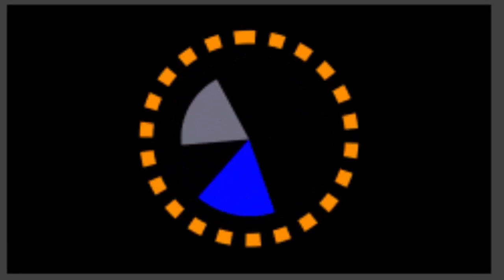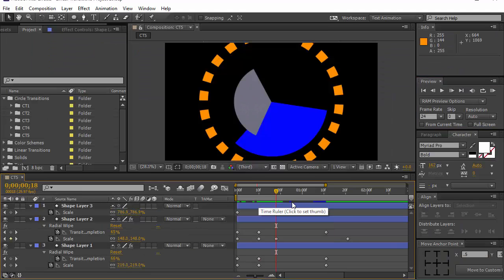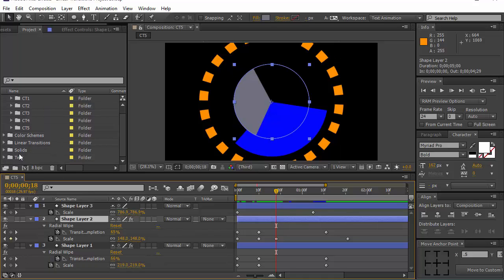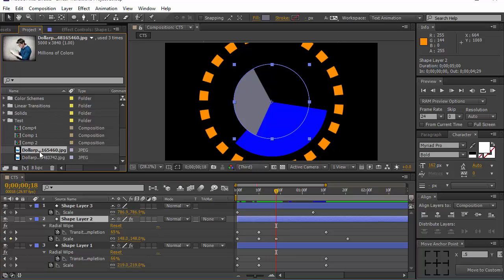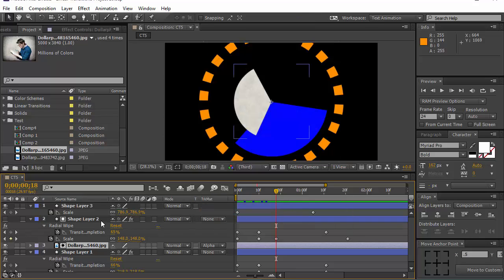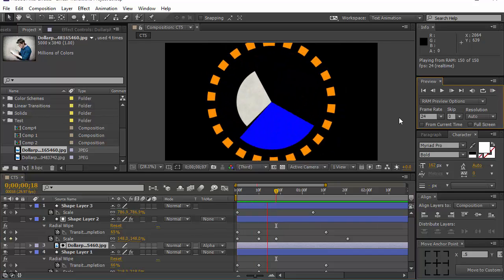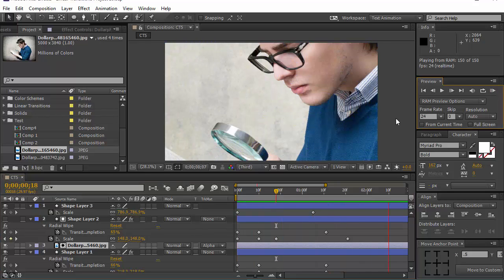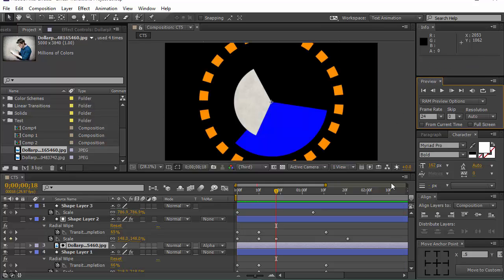Okay, here we are. So why is this animation so great? This is a layer, the gray layer. Fine. I'm going to take a picture, the same pictures we have been using. Let's take the clever guy and drop it behind the gray layer, that is shape layer 2. And all I want to do is to set the track matte to shape layer 2. And here you are, you have a very nice animation opening up. Of course, if you take care of the blue color within and give it something that is within the picture, then it will appear much more beautiful. But this is mainly our animation, and this is what I wanted to show you.